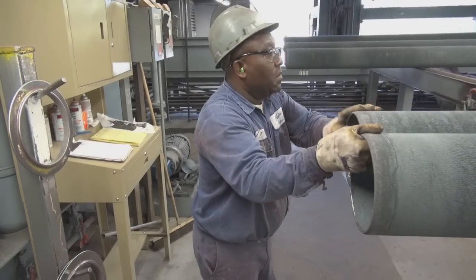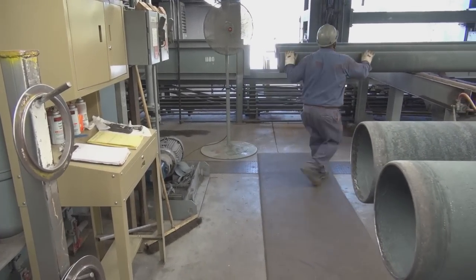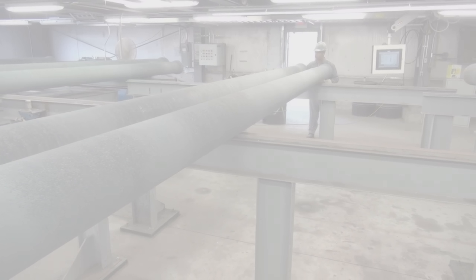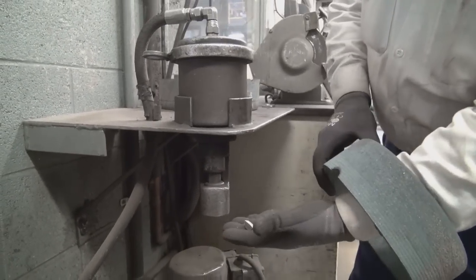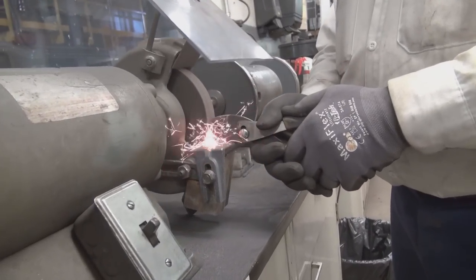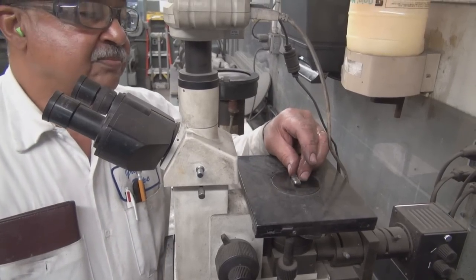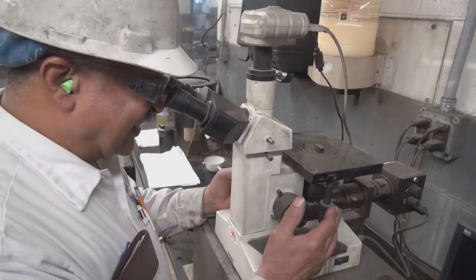In addition to testing required by AWWA, Griffin Pipe Products also performs more specialized tests including microstructure examination, hardness testing, and ultrasonic velocity testing. The microstructure test involves taking a punch or sample from the spigot and placing it in a microscope to examine closely the microstructure of the iron. The microstructure and hardness will determine if the annealing process has been properly performed. It also allows examination of the shape of the graphite nodules, which should be nearly spherical and well distributed.